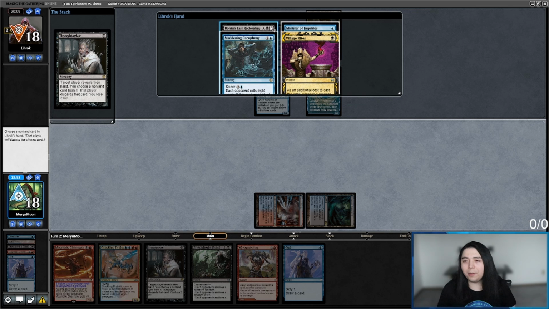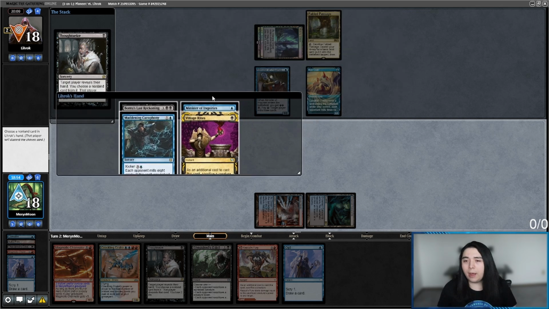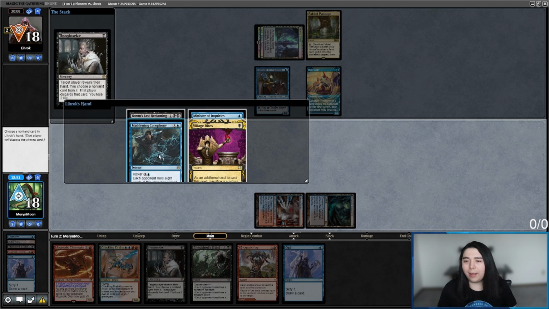Dude, I don't even know. I think I take Maddening, and then the next time I Thoughtseize, I can take the Bantu's Last Reckoning. Or maybe I take the Minister of Inquiries, because that mills us for six. Village Rites draws them two cards. I'm going to take Village Rites.